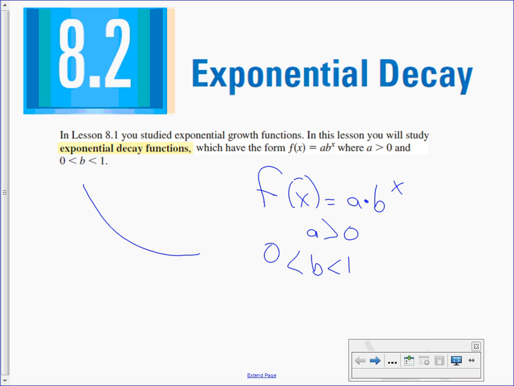The only thing you just got to realize is that there might be a time on a test I might just ask you, is this a growth or a decay problem? That's it. And that means you have to know if b is not a fraction, it's larger than 1, it's growth. If it's decay, it's between 0 and 1. Okay? So let's look at some problems.